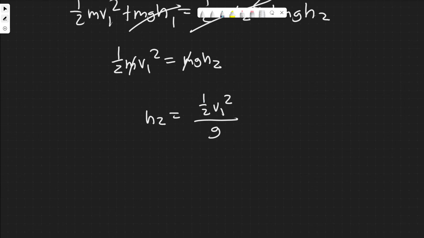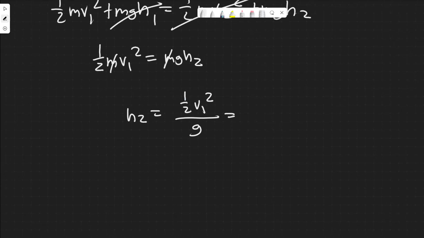But we just got to plug in the values now. So one half, you can just rewrite it like this: 5 squared divided by 2 times g. g is the acceleration due to gravity, which is 9.8. And then now you just want to plug it in. So 25 divided by 2 times 9.8. And you're going to get a value of 1.2755.